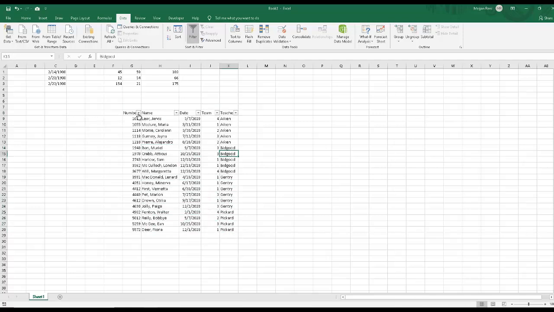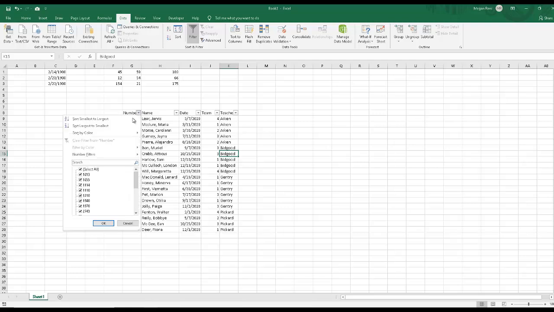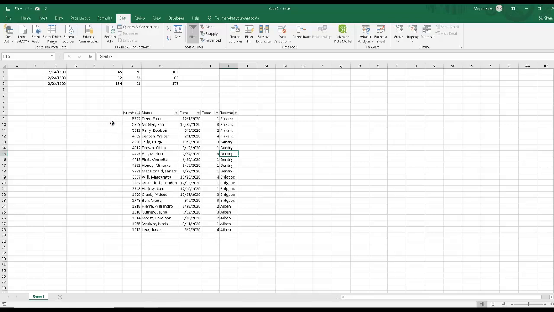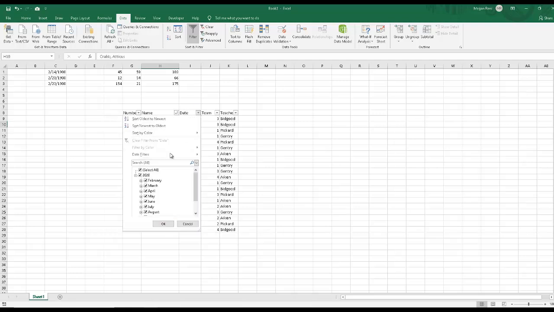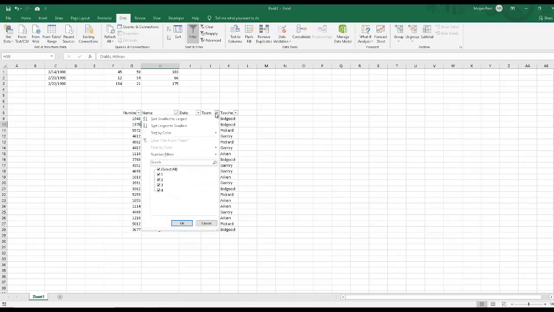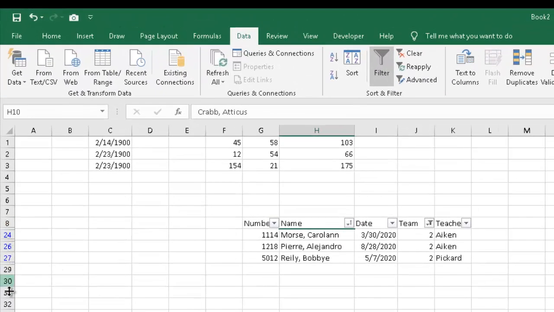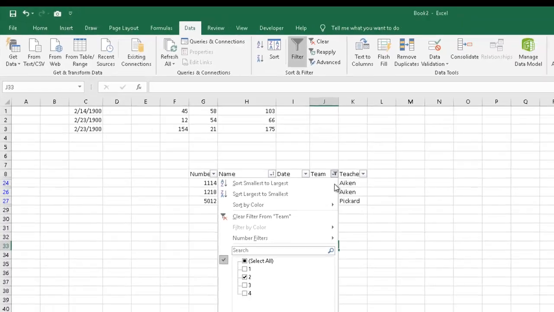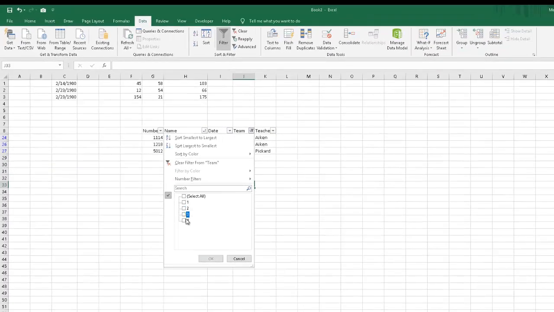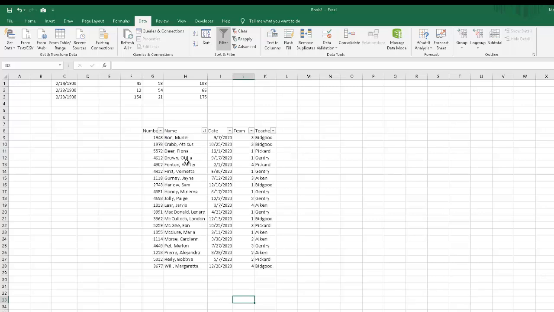Okay. So when I have it filtered, I can come in and say, okay, you know what? Just show me everything. Like I can do smallest to largest. I can do largest to smallest. And the same thing with names, A through Z, Z through A. Date, team, whatever. So say I'm like, oh, I only want to see team 2. And it will actually eliminate everything else. Make no mistake, it's all still there. If you look over here, you see how there's like missing rows. So if you were to add a bunch of it together, it's going to still add the rows that aren't there. So it can kind of trip you up a little bit. Okay, so when you're done doing a filter, you want to go clear to get it back to where you started.